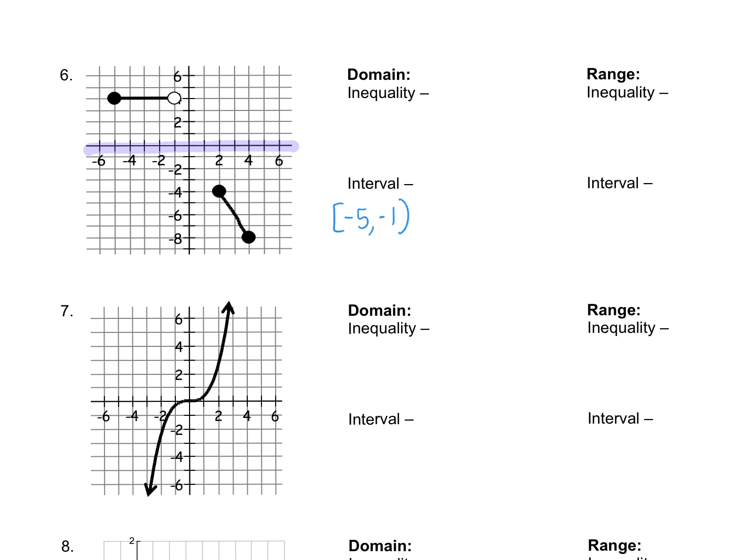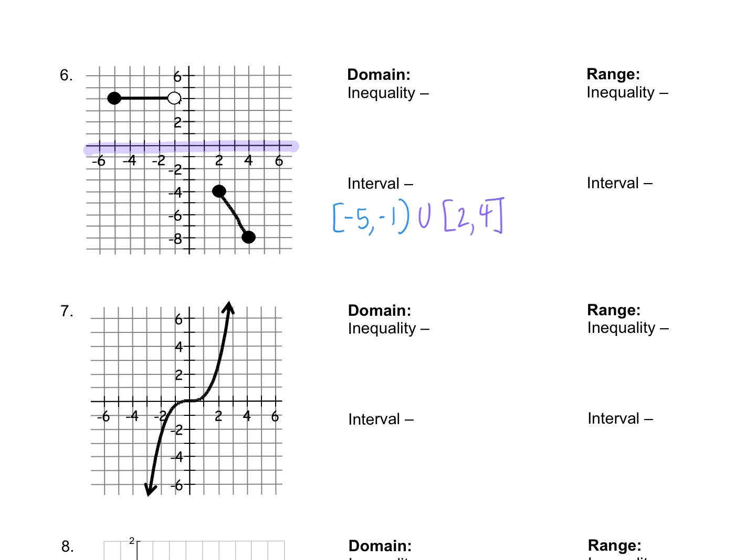Now, when I go on from there, I have this little part of a graph here, but all these x values from here all the way to 2 will never hit a graph, so those x values are never used. So I have a union, and I'm going to start at 2, and it's a bracket because it's a closed circle there, all the way up to this one right here, which is 4, and then also a bracket.